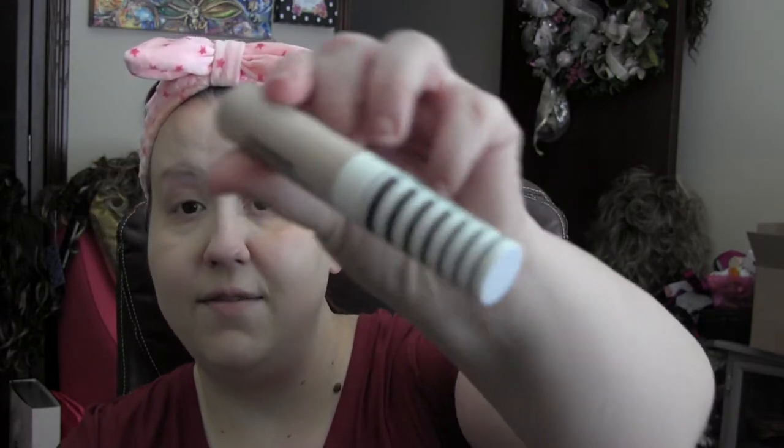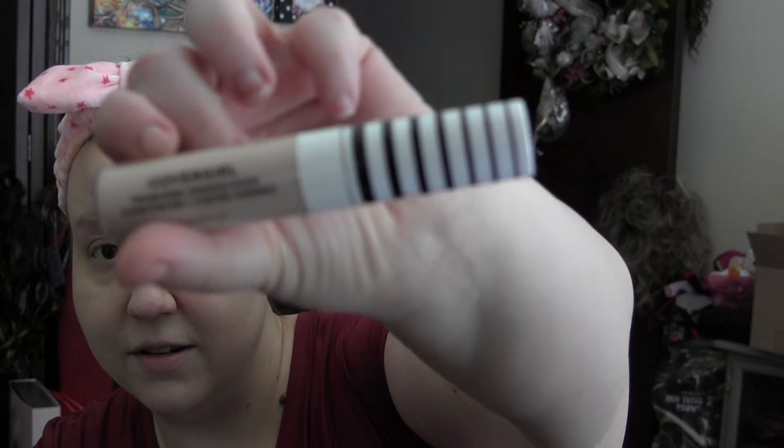Now, I wasn't able to find a concealer in the Candid Glow line, I'm not sure if they have one or not. So I'm just going to use one of the other concealers that I have here. I need to look to see if they actually have a Candid Glow concealer, because I didn't see one, but they may have one that I'm just not aware of. So I'm going to jump in with one of my Covergirl True Blend Undercover Concealers. This is in the shade Natural Ivory. I love this concealer. If you're looking for a really good drugstore concealer, this is a great one.